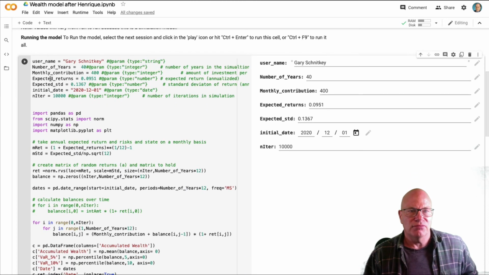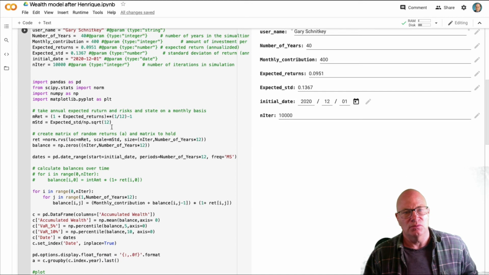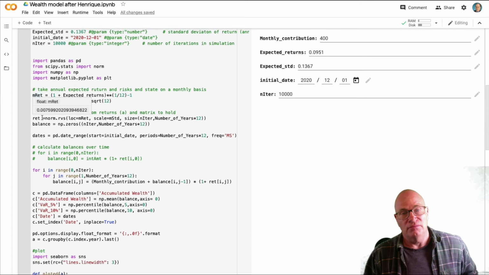We have this code up here that sets up the form that you see. Here we import our packages, such as pandas. This is what we're going to need. We take our expected returns and risk, and take them down to the monthly level.